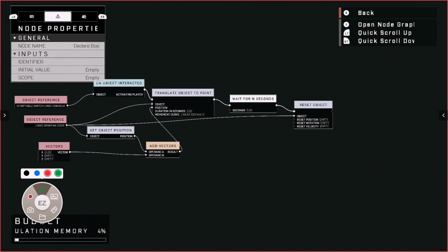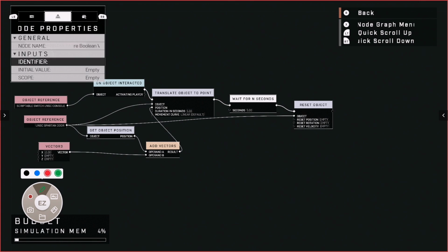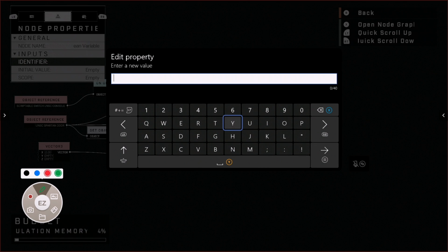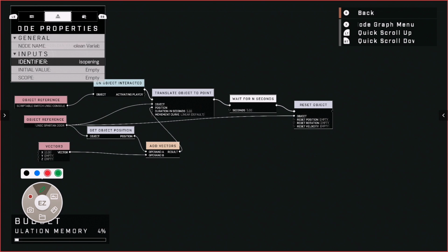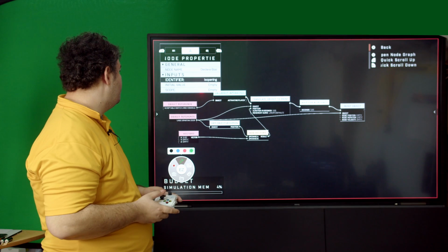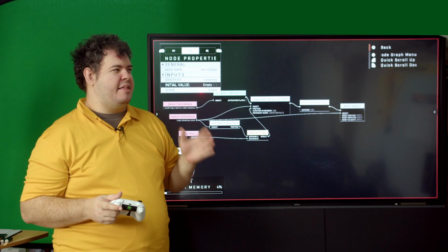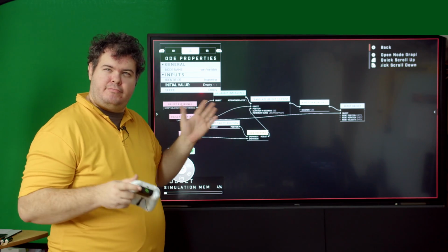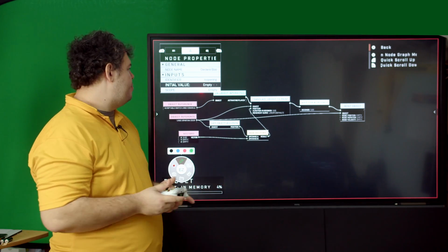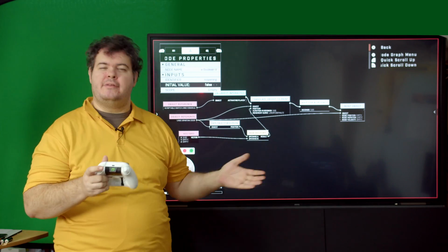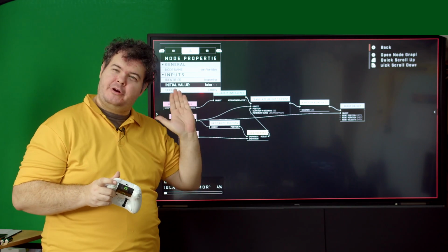So going into the object properties, I'm just going to type in is opening. That's created the value is opening. And its initial value should be false because it isn't opening. The door should spawn closed.